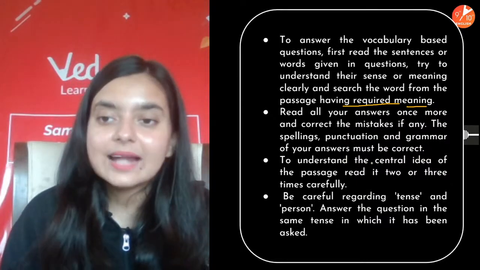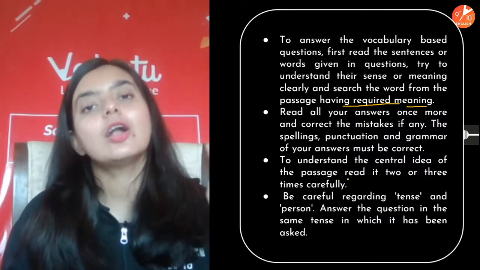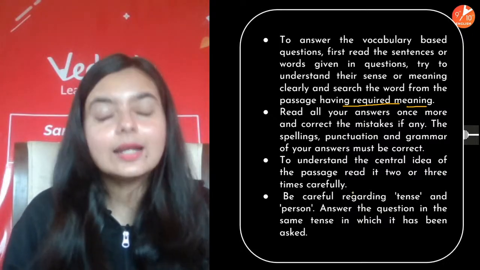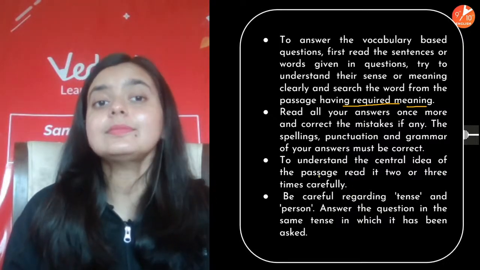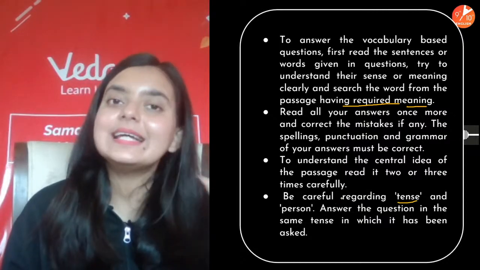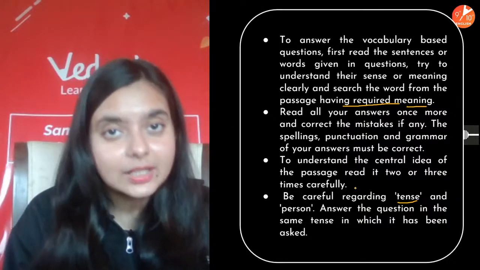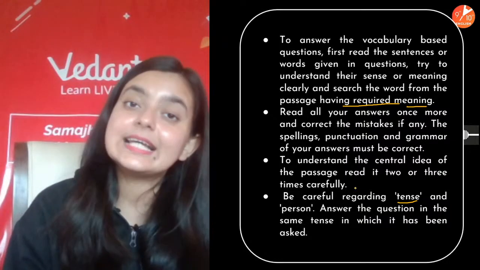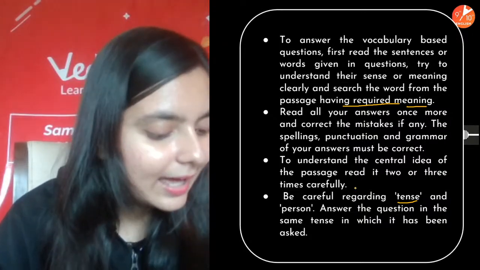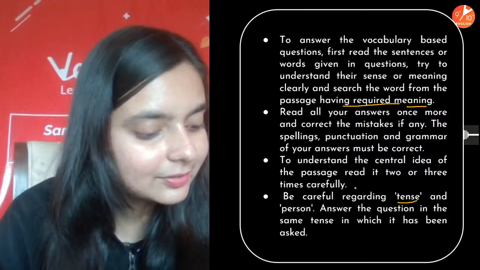Okay, and to understand the central idea of the passage, read it very carefully, not just once but twice or thrice. And while you answer, the most challenging part becomes tense. So please make sure that you do not make any grammatical errors in terms of subject-verb agreement as well as tenses, even while you are framing your answer. Is this clear? Bhumi, Arpan, Atulya, okay, Sanjeev.